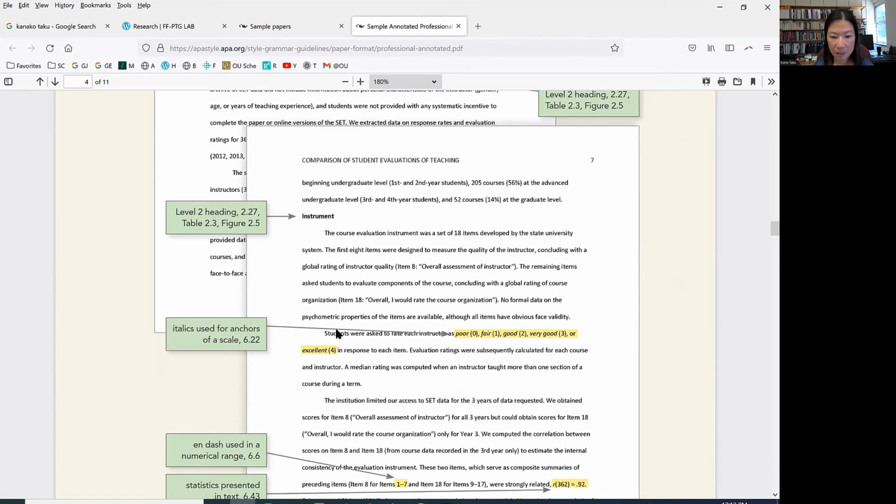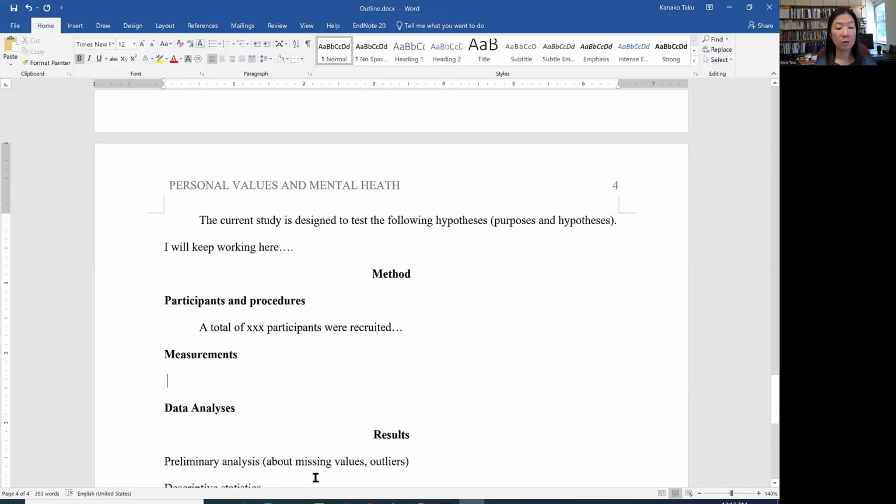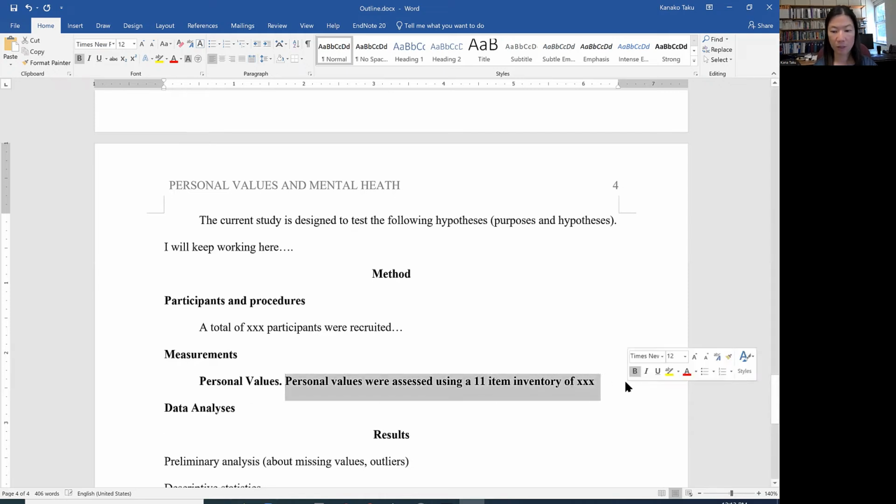And then sometimes, they did not add any section name or any heading, then just start the actual text. But if I want to add it, for example, personal values, then I can do this. Then I start with personal values were assessed using a 11 item inventory. And then this would be not bold.